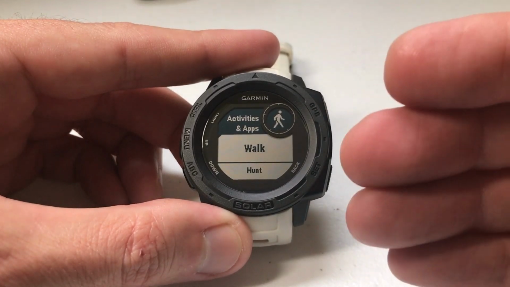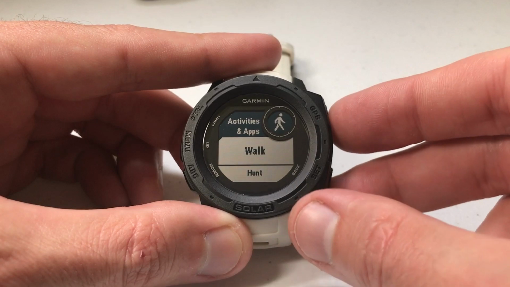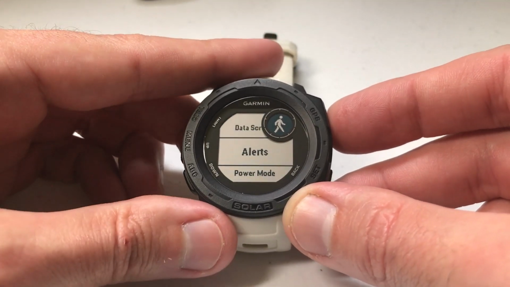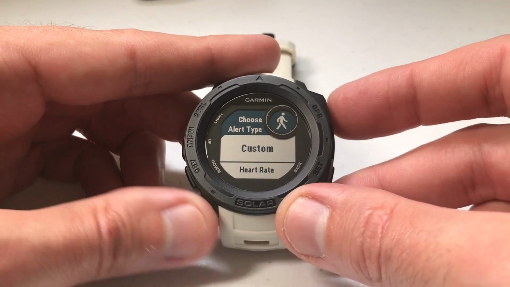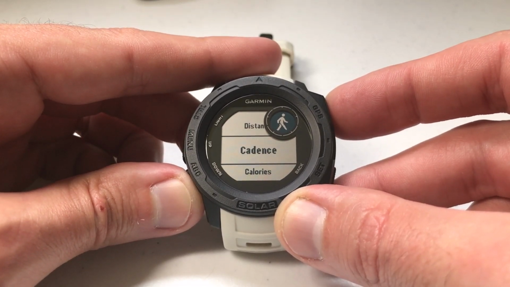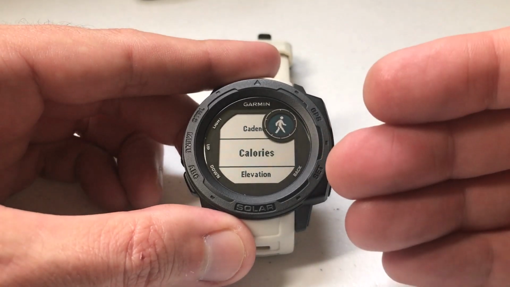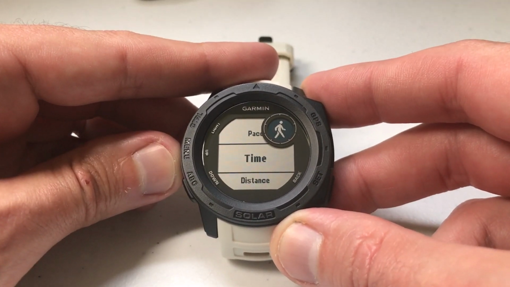Activity alerts allow you to set a specific set of alerts per activity. So for example, I'm going to choose the walk activity. I'm going to go into my walk settings and arrow down to alerts. I can add as many alerts in here as I want to. I can do a custom alert, or I can use some of the values that they've got predefined for this activity. Certain values will be in all activities. There are certain activities that will only have certain alerts available to them. But you can set any alert you want to during this activity.